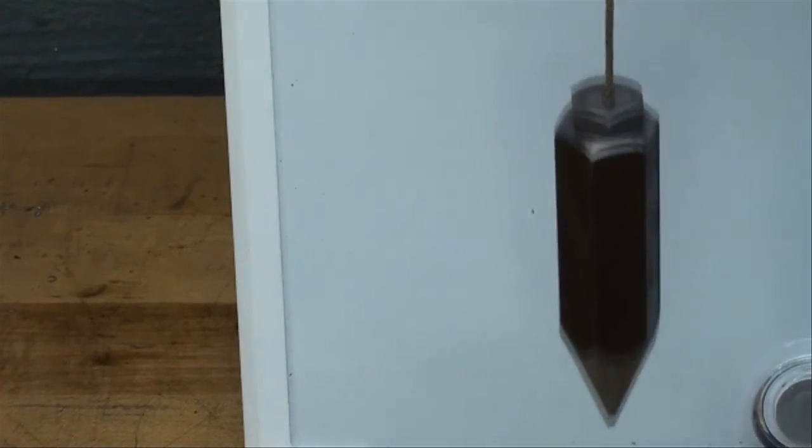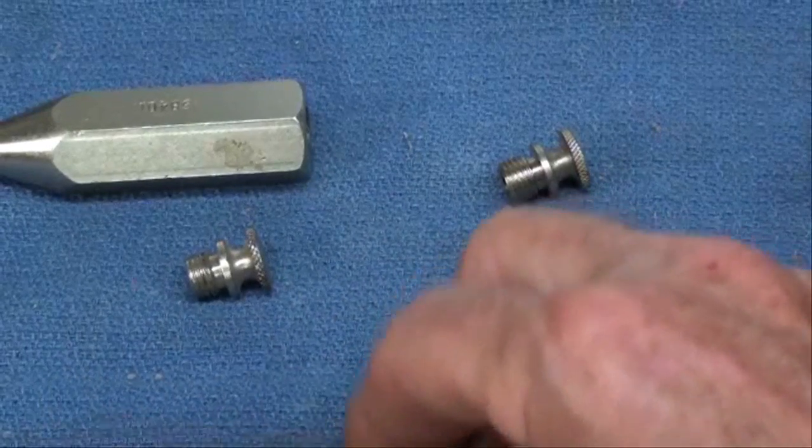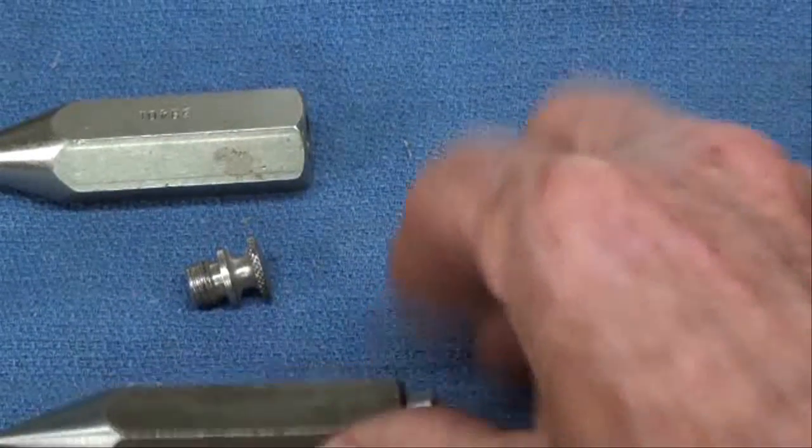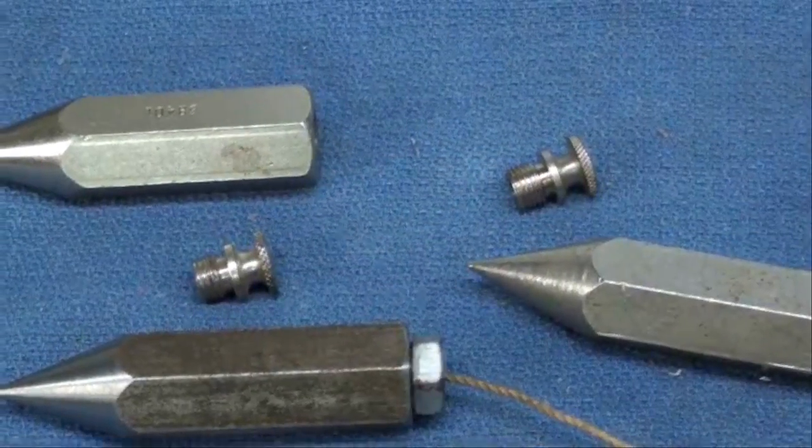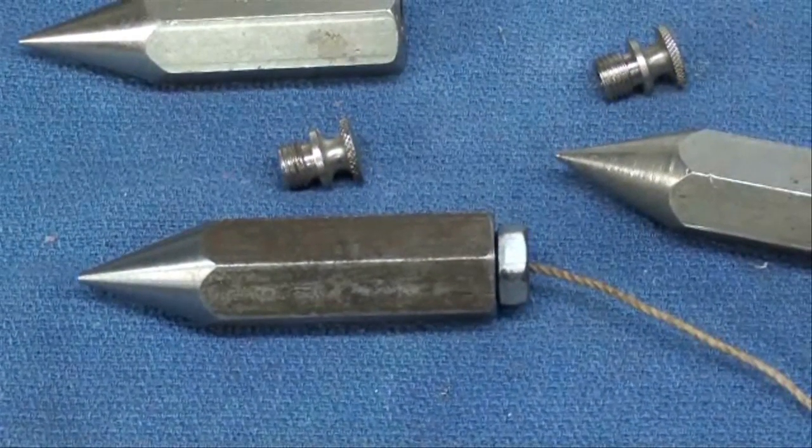And there we are. I've got a friend who collects antique tools and he has quite a collection of plumb bobs, highly ornate ones that are a hundred or more years old. Some of them might be two hundred years old, some of them quite valuable, made of brass and other rare metals.